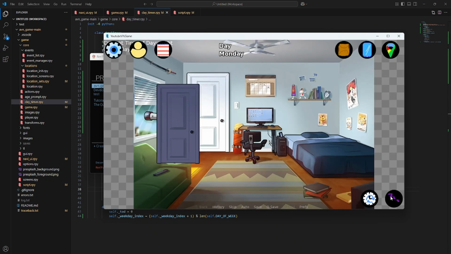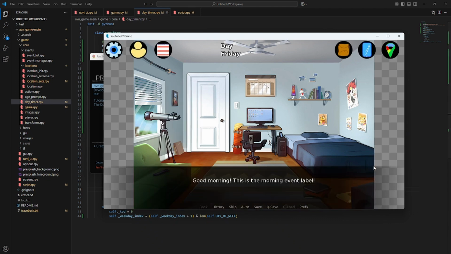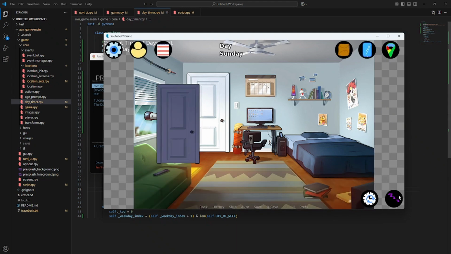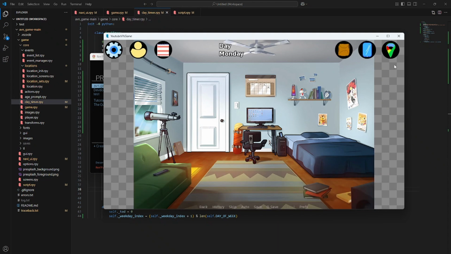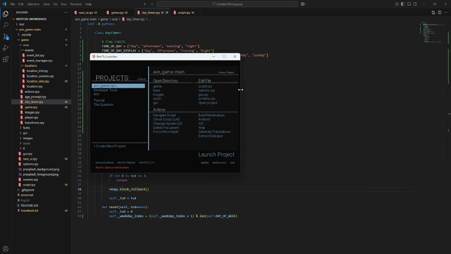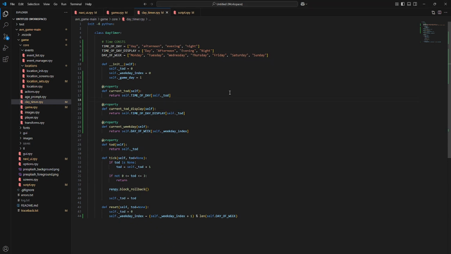I'm just going to press this button multiple times. As you can see, Tuesday, Wednesday, Thursday, Friday, Saturday, Sunday. Click it again and it repeats. Cool. So you should now have the weekday set in place.